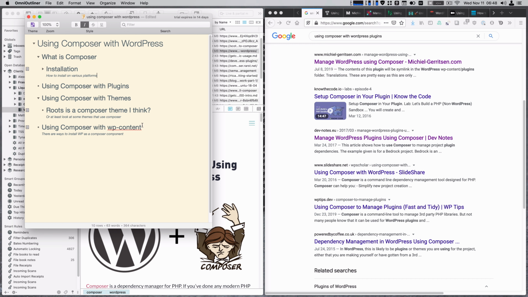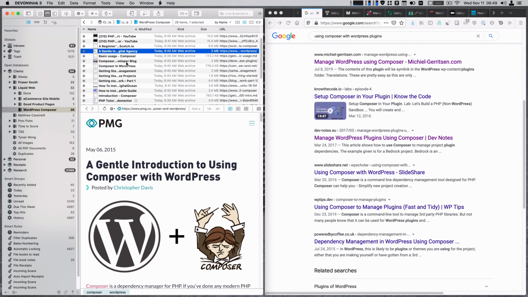And then I'll be using Composer for your whole WordPress project, whether that's at the document root or whether that's at wp-content. I do either way depending on what I'm doing. And then I'll compile all these resources into here.